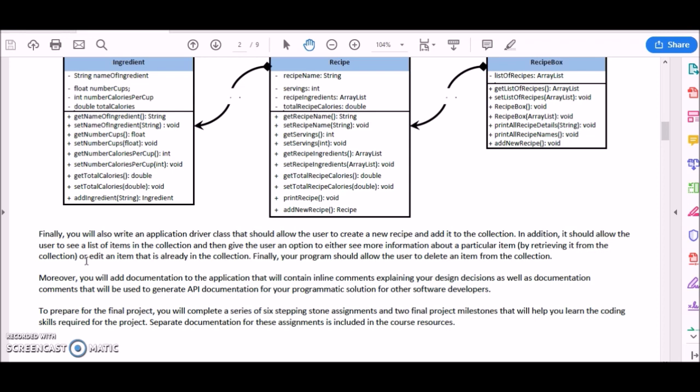When we start with the driver class, we will be using the different methods and attributes from those three classes that we have defined. These independent classes are sort of like tools that we can use and pull from as needed. But the main driver class, this is what we're developing. This is the core of the code, the core of the logic that will allow the user to do various tasks.